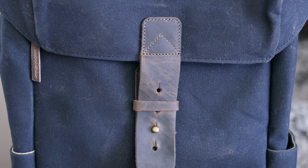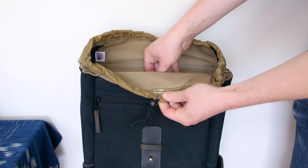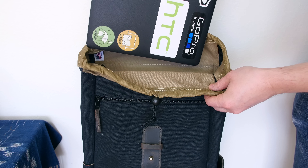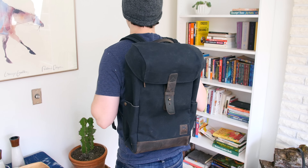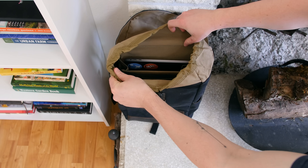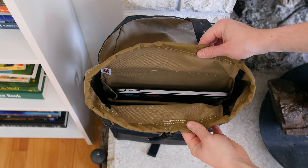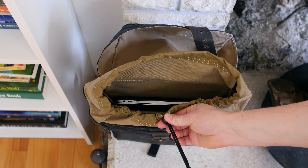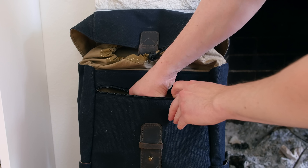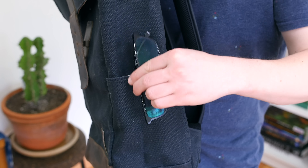Nutsack, the bag company with the best name I have ever heard in my life, has released a new premium backpack called the Rucksack. It's a beautifully constructed bag consisting of waxed canvas and leather, and can be purchased in a tan or dark navy color, which is the model I have here. What makes this backpack techie is its internal laptop sleeve that can fit a 15-inch laptop like my MacBook Pro comfortably. One thing I like is this internal bag underneath the main flap that should help protect the contents from water or debris — at first I considered it a little inconvenient, but I'm pretty glad it's here.